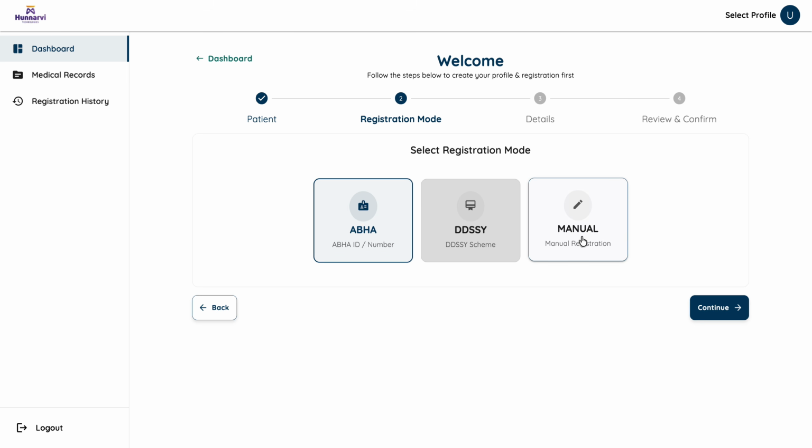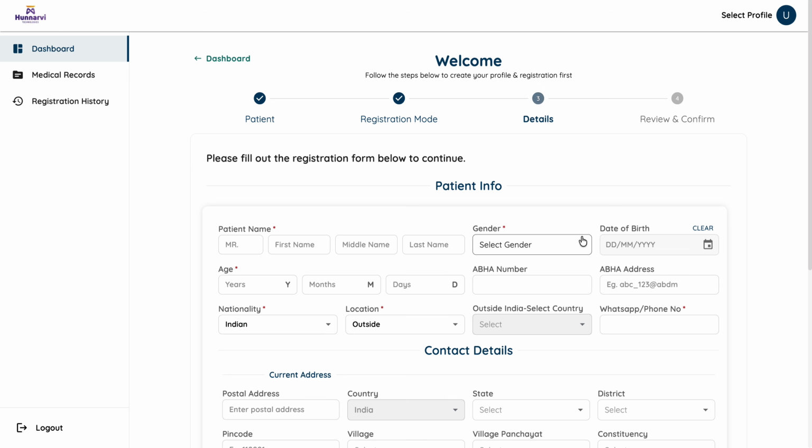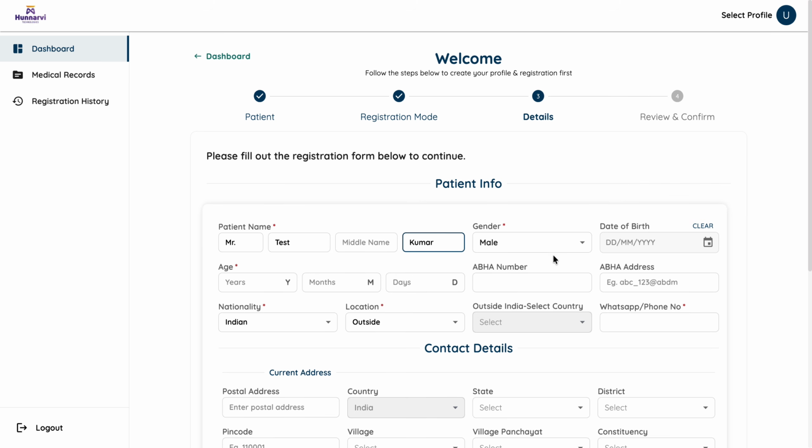Or I can click on the manual CTA where I can enter the dummy data and accordingly proceed. So here I'm just entering the dummy data for explaining.